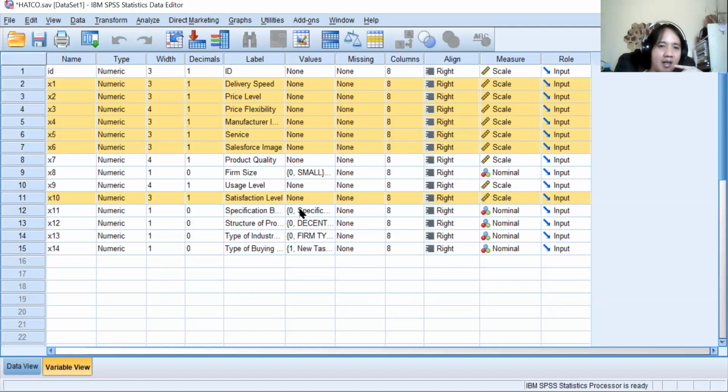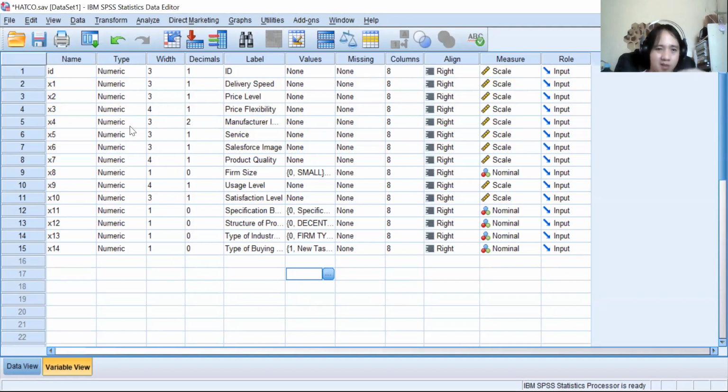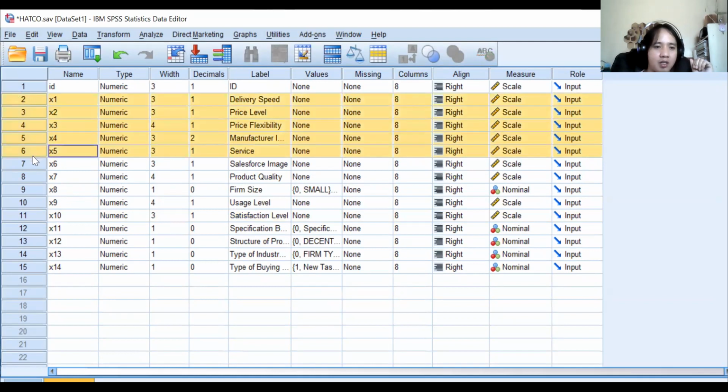Oh, sorry. I have to share this first. Wait lang guys ah. Share screen. Sorry, hindi ko pala na-share yun. Ulitin ko po, sige po, ulitin ko po. Again, this is the data set that we use in our Excel. Our dependent variable used in our study, in our Excel, is the satisfaction level, while the list of predictors is this, 1, 2, 3, 4, 5, 6.